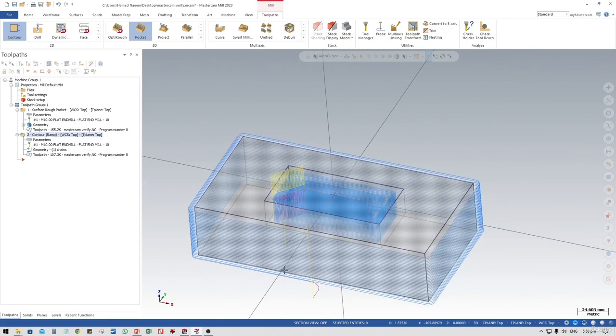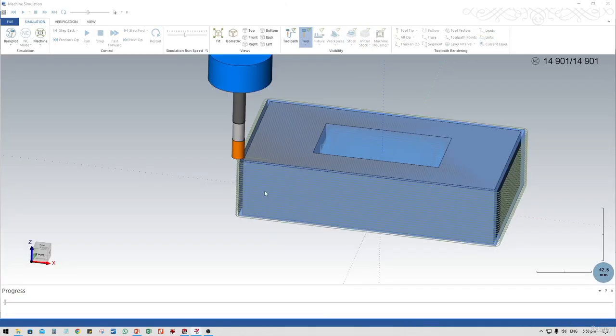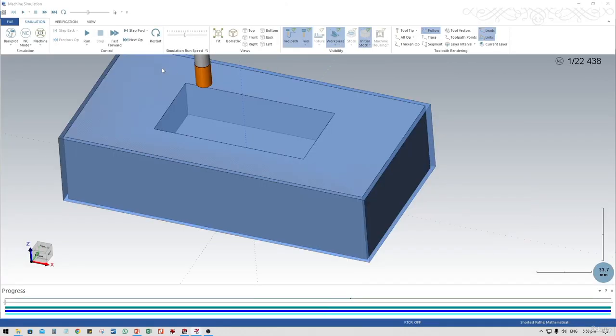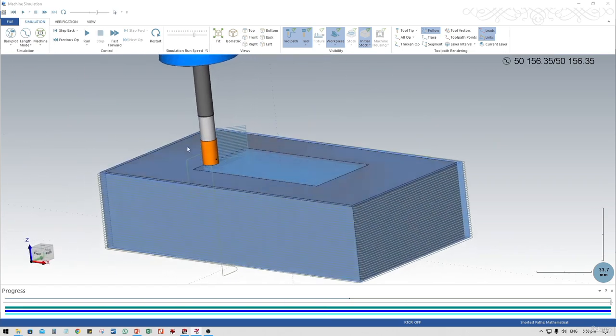I can also say that we can check the gouges. So let's verify all these operations. Go to Machine and Verify. So this is how we can do the operations.